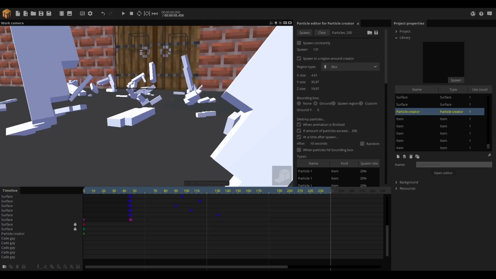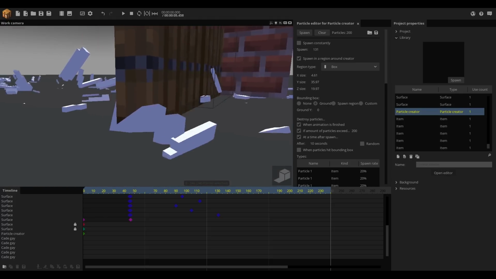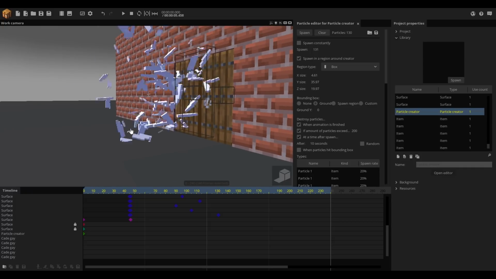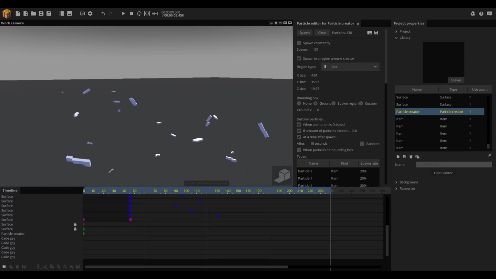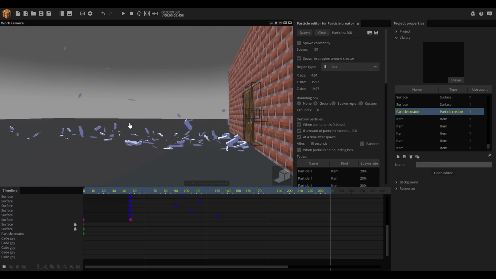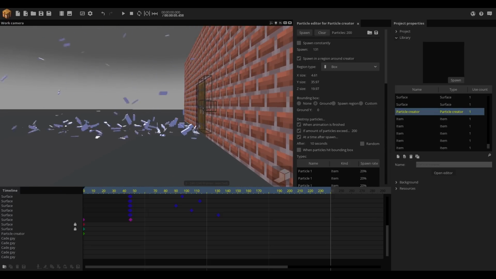Now I can't really do anything about the floating pieces here. That's just gonna depend on your rotation point, which I think I might know how to fix, but I'm not really gonna go into depth on that because that just seems more tedious. But anyway, that's kind of how you make the particles, I guess.